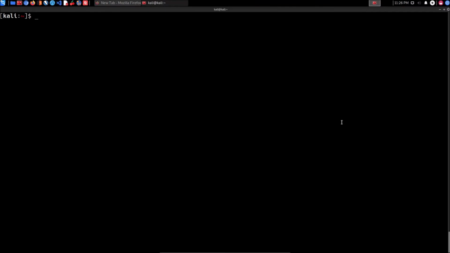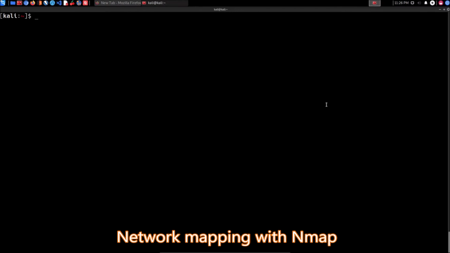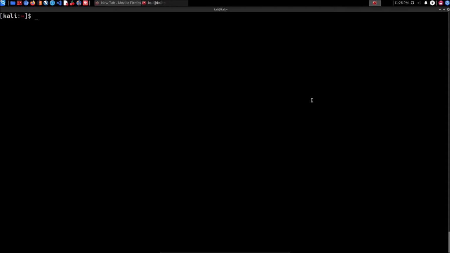Now, as I said, right out of the gate, we don't know what IP address the Windows 7 virtual machine has. So in order to discover the devices and virtual machines that are currently on our virtual hacking lab network that we set up, our NAT network, we can perform a ping sweep with Nmap. A ping sweep will essentially just discover all the devices on the network and will not perform any port scanning or operating system detection or service detection.